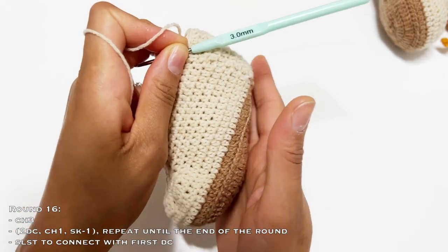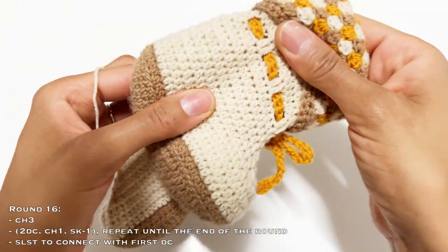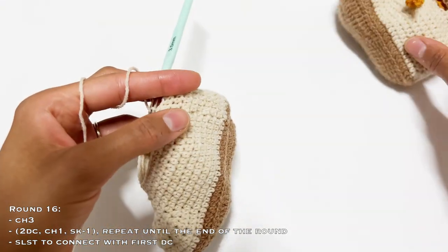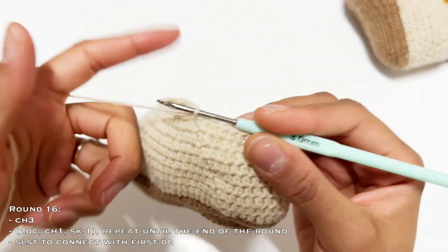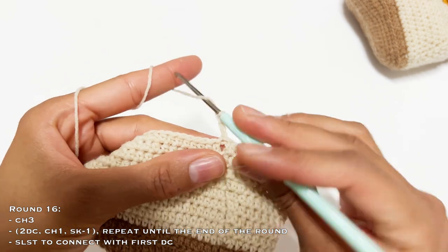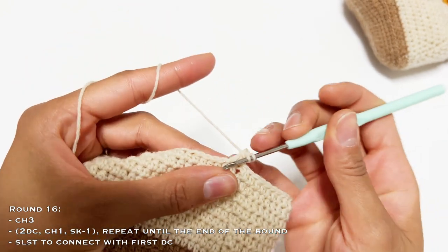So now you can see that our shoe has gotten really the shape of a shoe, and now we have to make the row where we are going to put inside the ribbon to tie the shoe off to make it tighter. And for that we are going to make double crochet now. So we are going to chain three, 1, 2, 3, and then we are going to make 2 double crochet. So one double crochet and one more.